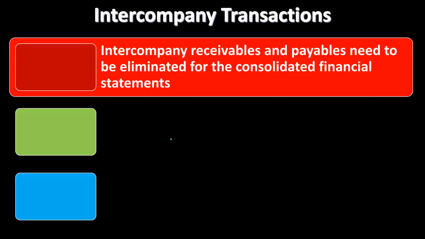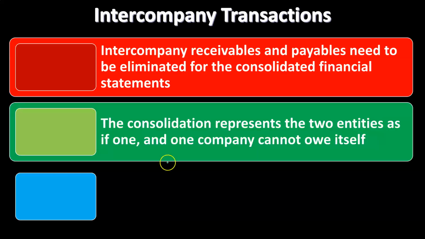If you have a receivable, for example, on the books of the parent that is from the subsidiary, then you would also have a payable on the books, you would think, equal and opposite, that is owed from the subsidiary to the parent. If you were to not net the two out in a consolidation process, you would have the assets and liabilities both being overstated. The net result on the net income would be the same if it was just a receivable and a payable, but you'd have an overstatement in that situation of the assets and liabilities. Therefore, we should be removing that intercompany type of transaction within the consolidation process. So that'll be the consolidating entry.